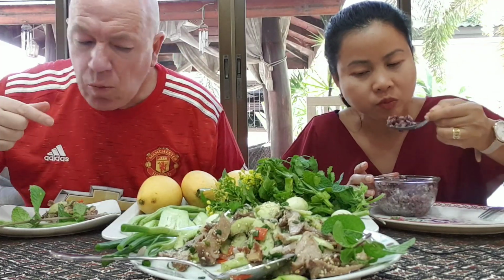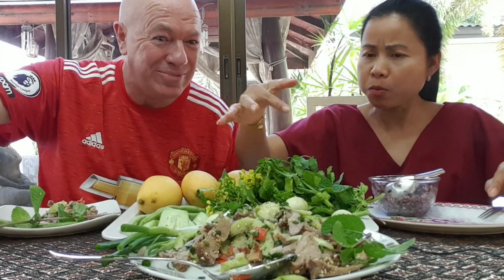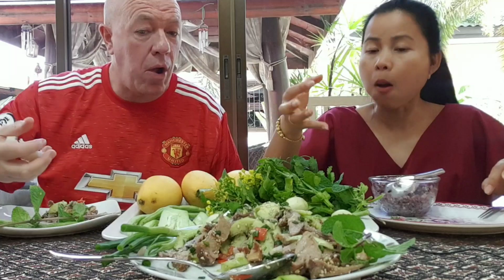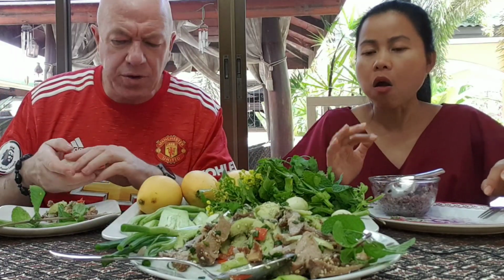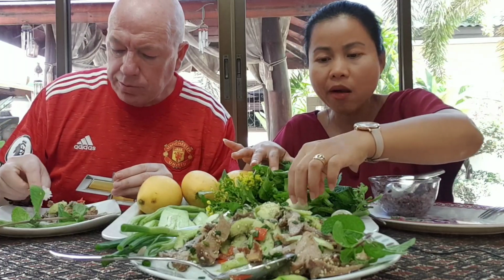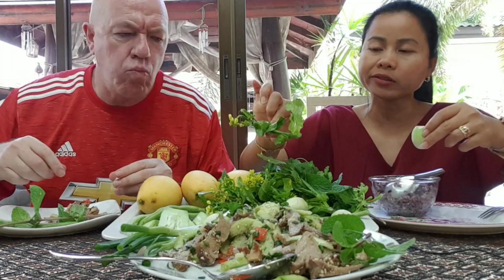Yummy. I recommend having a little bit more fat with the meat. It makes it more yummy. Juicy, yeah? No, that's juicy anyway. Don't have lean pork.